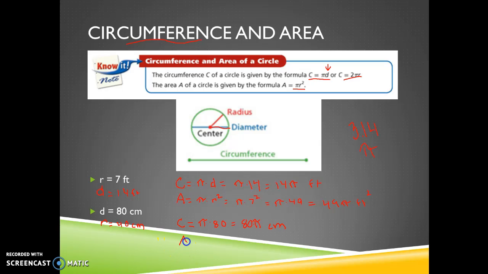And then when we're dealing with area, we're going to use pi times r squared. So that's 40. And square it. So 40 squared, that's 40 times 40, which is going to be 1,600. And again, proper notation is to put that 1,600 out front, and then your pi second. So we have 1,600 times pi, and our units are centimeters, and because we're dealing with area, it'll be squared.